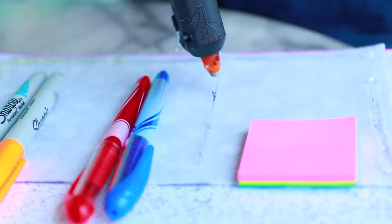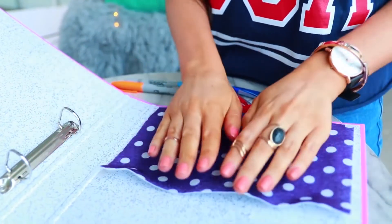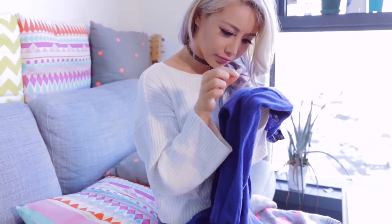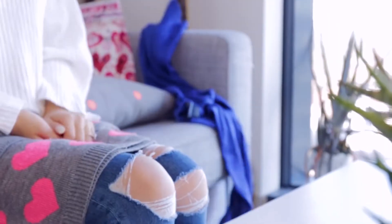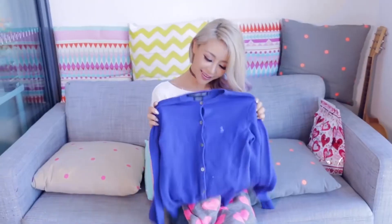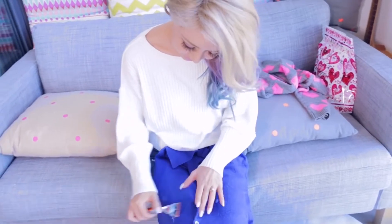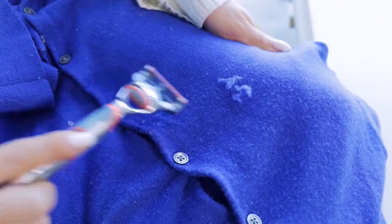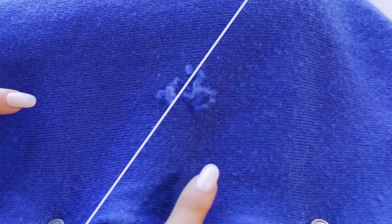Number one: reviving old-looking jumpers. I'm sure all of us have a favorite jumper that we wear as often as possible, but it always comes to a point where it doesn't look new at all — covered in lint and very dull. All you need is a razor. If you run the razor across the jumper, you'll notice an incredible difference. With this hack, you can add another year or two to your favorite jumper's lifespan.